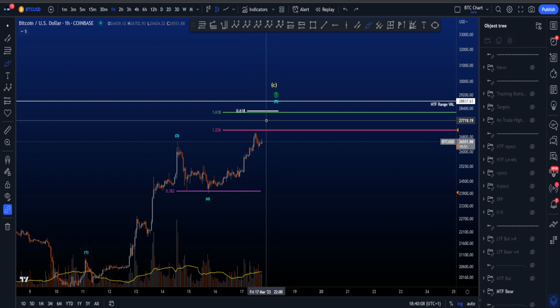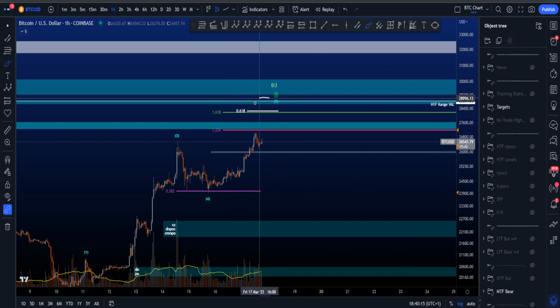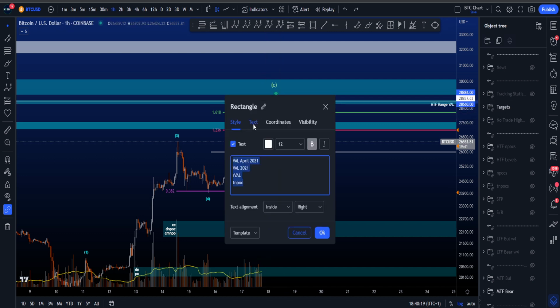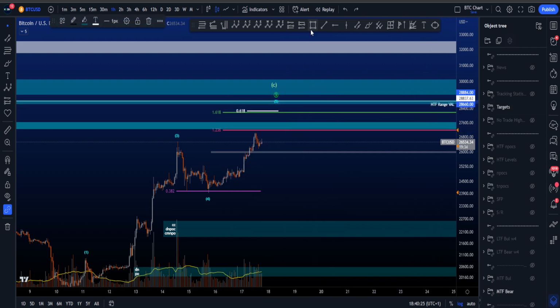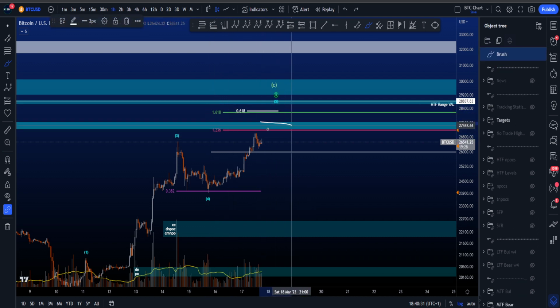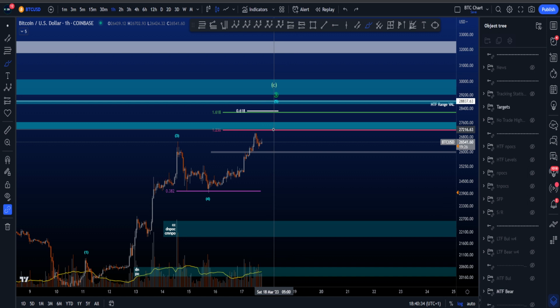I would not mind wave 5 stretching a little bit to the upside and at least hitting the high time frame range value area low, which also happens to be one of my target boxes over here, as it has a few other confluences in this target area. The others, however, are not as important as the high time frame range value area low. Another thing to notice is that inside this target area for a wave 5, we also have a target box, the blue target box over here between 27.2k and 27.6k.